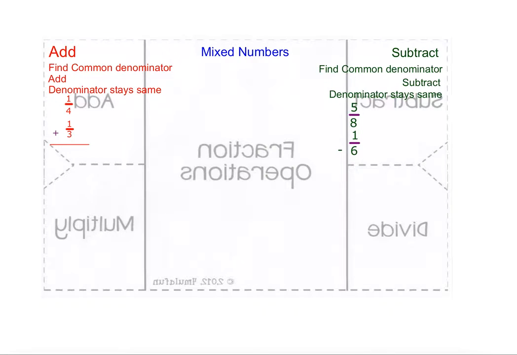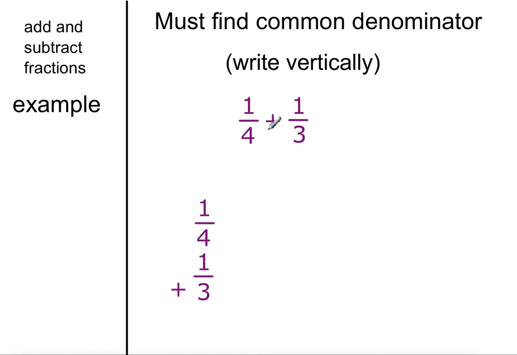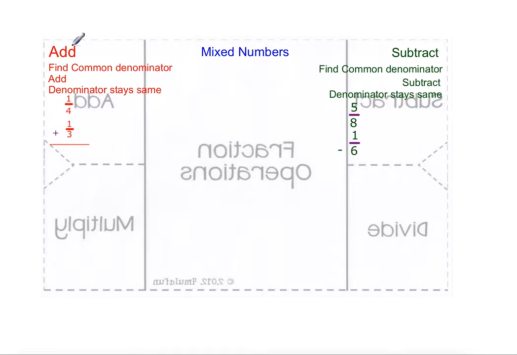But the ones we're going to deal with today are like this and they're not cut into the same pieces. So here's your steps that you can write in your flip chart. When you add, you must first find a common denominator. If they already have a common denominator, great. If not, we need to find one and make an equivalent fraction. 2, we add, and then in the end, the denominator stays the same.